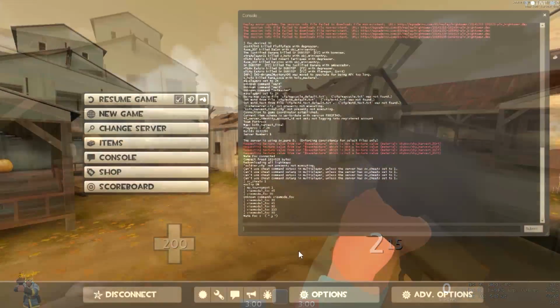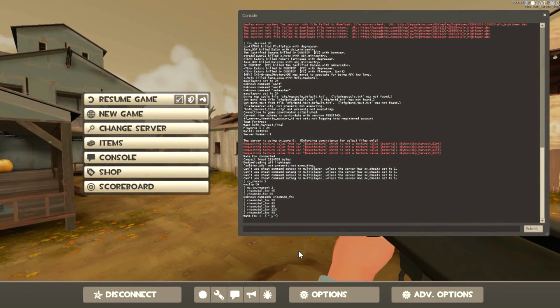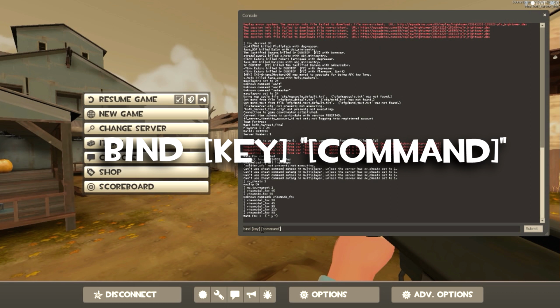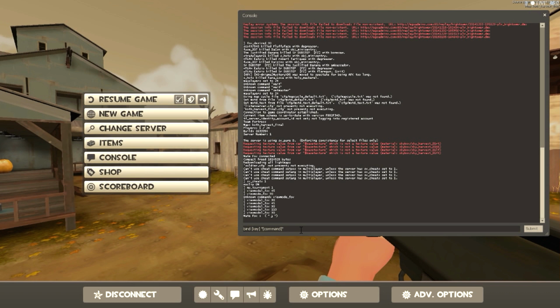Next up, we're going to talk about the bind command. You're going to use this for a lot of different things. What you do is you start out by typing bind, and then right after that you type a key, like any key on your keyboard, so when you press it, it's going to do something. Then right after that, in quotation marks, you put a command. You're going to tell it to do something. For example, if I were to type bind, then after that put a Q, whenever I press Q, it's going to do something.